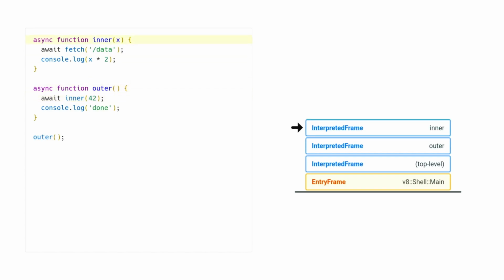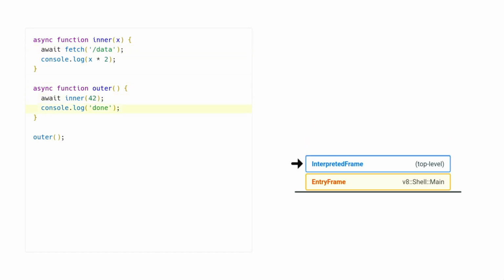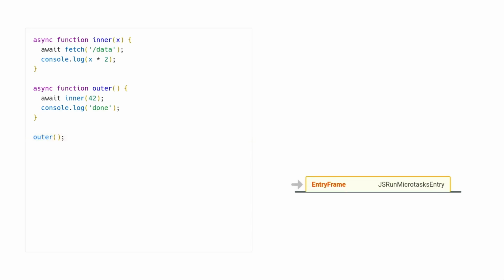We go into inner. Inner does the same async function enter dance, and then we enter fetch, which goes through some translation layers and ends up in C++. This will also set up a promise object and everything, and then it will return. But we can see, suddenly we're popping all the way back to the outer level frame. We're not suspending anything, we're just going all the way back down. Well, this outer frame, this top level frame, outer will return a promise object, as mentioned, but it just doesn't do anything with it, so we just return completely. And now we're gone.